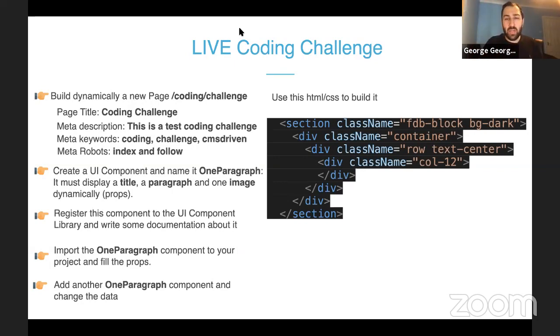And just to help you out, guys, I have put some CSS on the right side, because you will not have all the time right now to build CSS and everything. So I have some ready-made CSS that you can use for your UI component. And you can always have a look at the other components that already exist in the folder, see how it's done, and just repeat it.